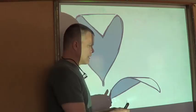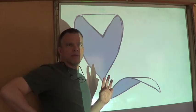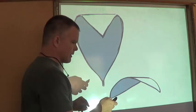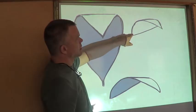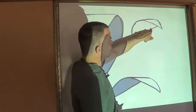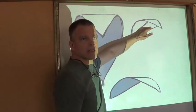Now, if yours looks a little bit odd, I find that there are three big things that go wrong with this. There are three common things that happen when people try to put these two shapes next to each other. So thing number one is you're starting to draw your leaf and you're going to draw in this bottom part and you might get something like this. Does that work? It's too fat. So it's going to be too fat here. This side of the leaf somehow needs to connect up here. So maybe it's supposed to be like that. So, well, somewhere between this and that, right? Somewhere in there, but where exactly do you put that line?